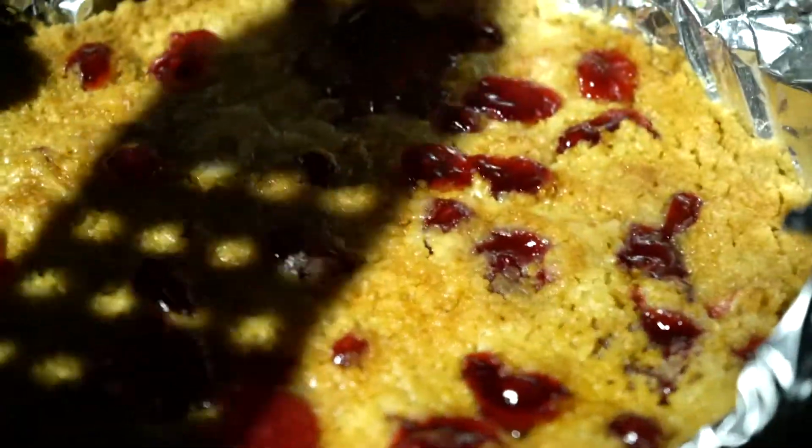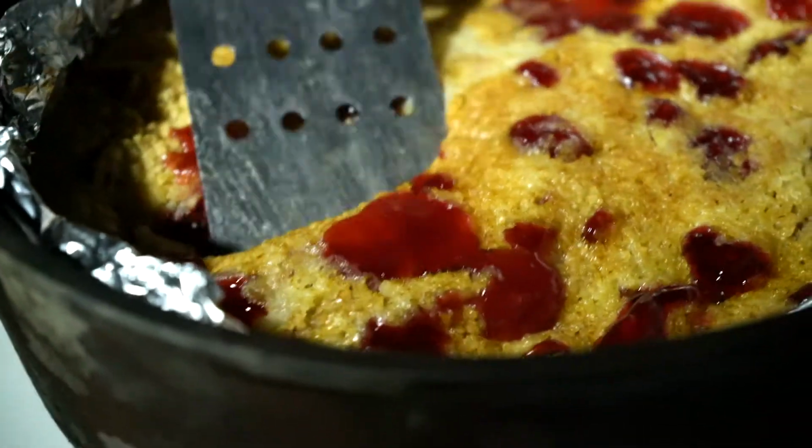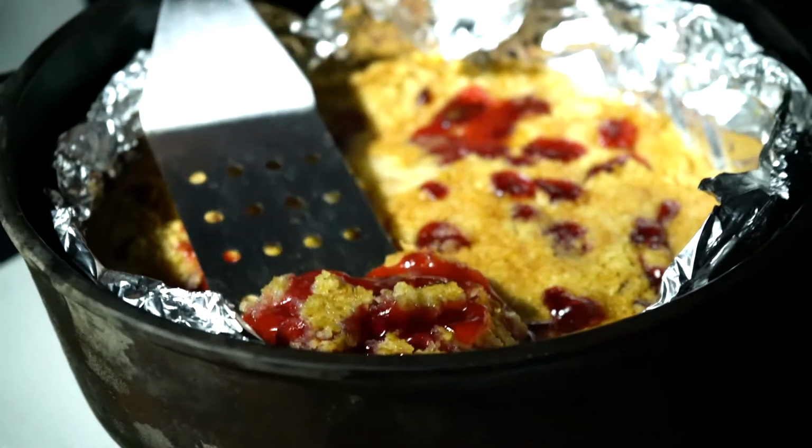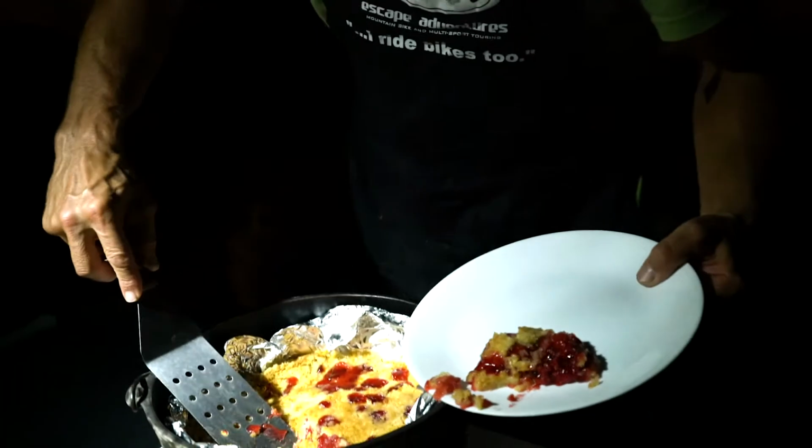All right guys, so just looking in here we go. Looks good. We'll take a delicious piece of this cobbler out of here, put it right here on our plates.